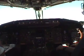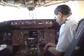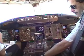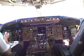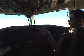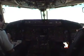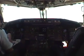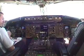So that's all it is. You program in the city code. You actually do the takeoff. Generally, you have to hand fly up to at least 1,000 feet. Generally, we hand fly to about 1,000 or 1,500, and it gets kind of busy if you hand fly. The other pilot has to program all of the stuff in, and if you put the autopilot on, you program it all in. So it works much better if you let the autopilot do what it's there for. And that's the only portion of the flight that you have to hand fly.